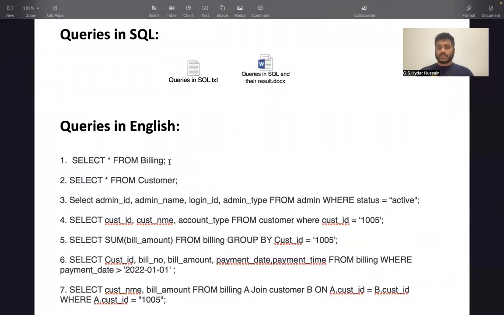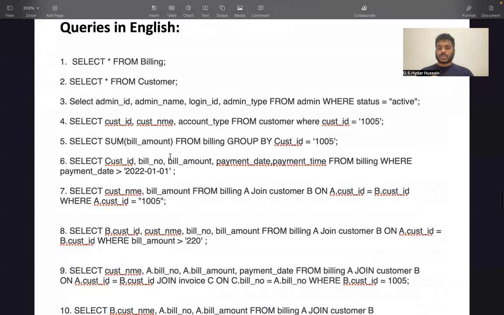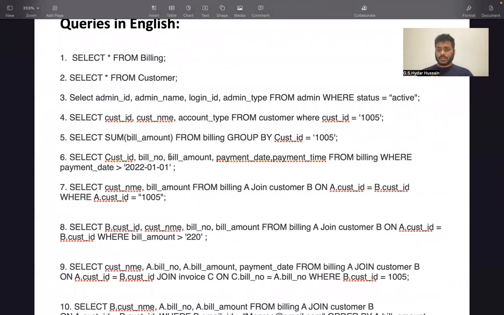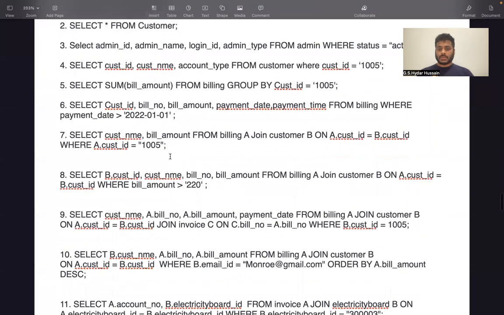So I have used select, delete, all the comparing operations, and also some combining operations like join, inner join, outer join, everything.